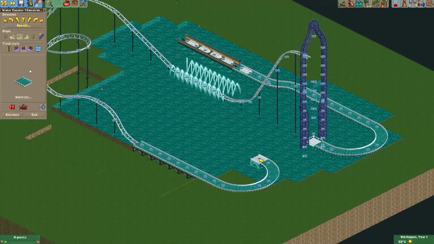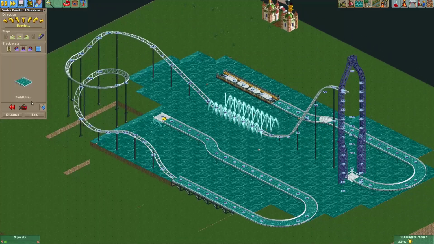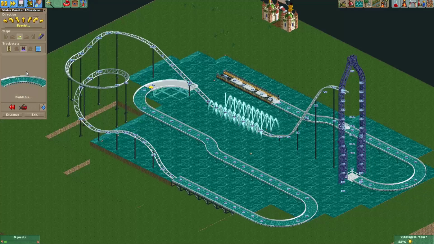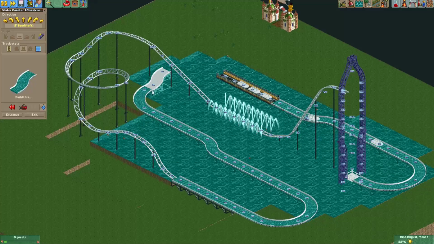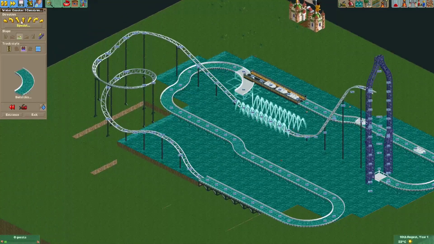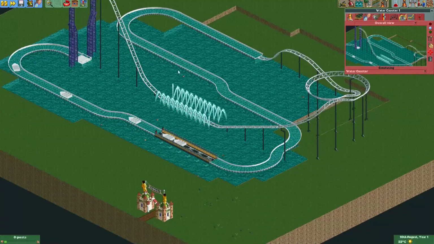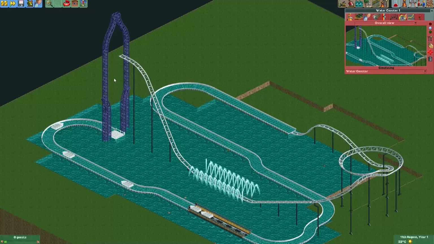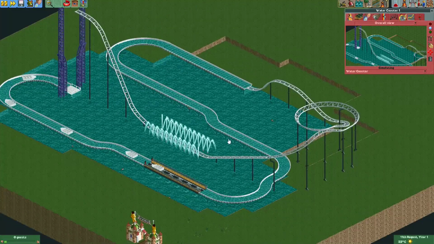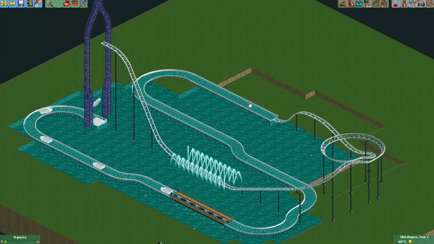Now, the way I built this, there's actually a long section to the station. That's probably not what you want. You'll probably want the coaster to end, or the splashdown to be somewhat near the station. But again, this is just an example of how you could build one of these. So on an Intamin water coaster, you'll typically find a vertical lift tower, soft splashdown, helix section or something like that, and then finally a big splashdown before the ride returns back to the station.